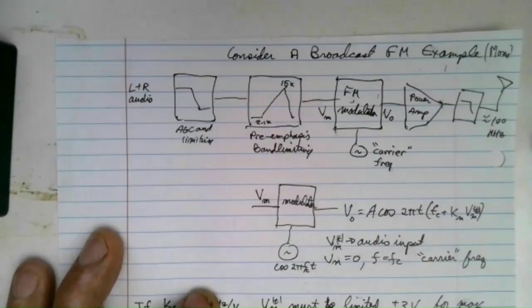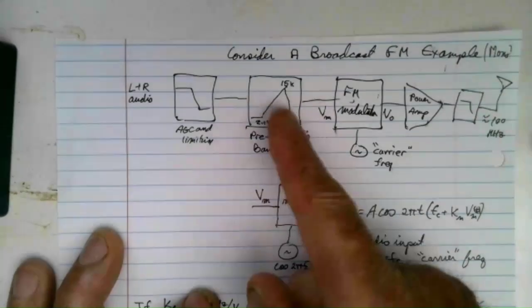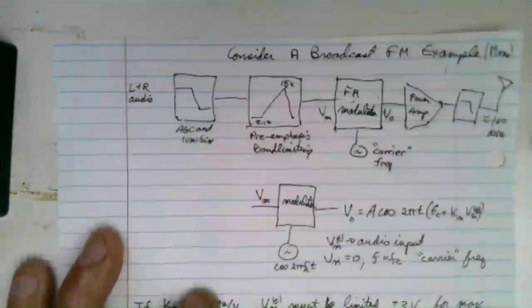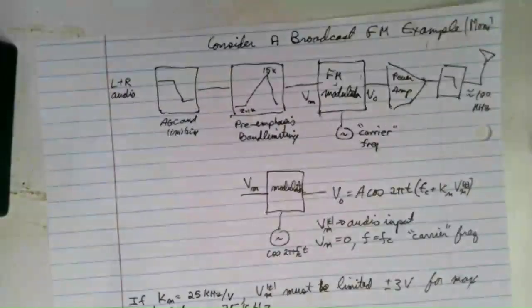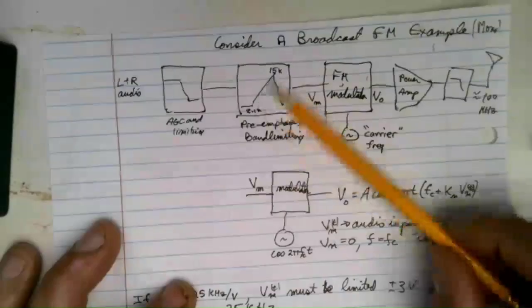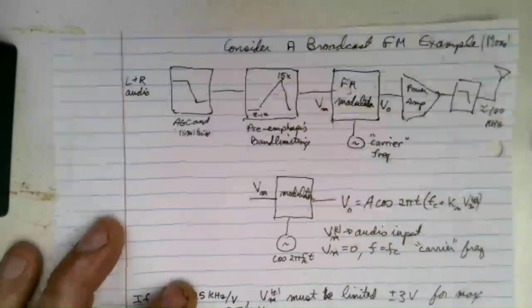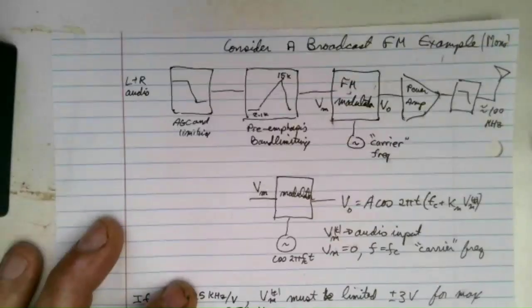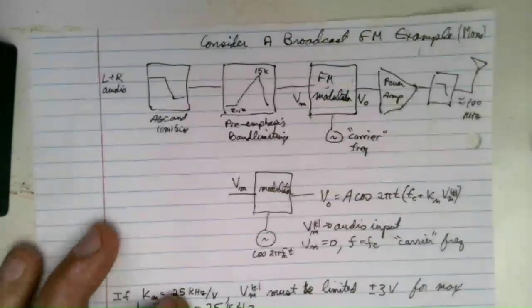And then at 15K, we band limit the output. Okay, so that starts rolling off at not any specified dB per octave, but probably a 3-pole low pass or something like that. Not a requirement in the standard. I don't believe that you have a certain low pass filter there. All right, but this is 6 dB per octave over this 2.1 to 15 kilohertz region. That's 6 dB per octave preemphasis. And then we go into our FM modulator.